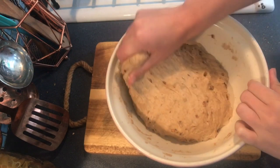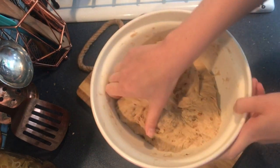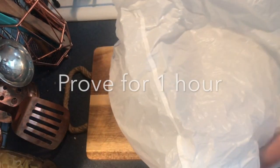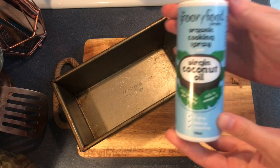So after this, it should have risen a little bit more. It might not be quite as stretchy this time, so just fold it as many times as you can without it breaking. And then you're going to want to prove it for 1 hour.